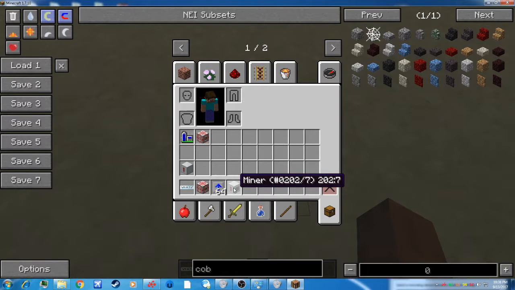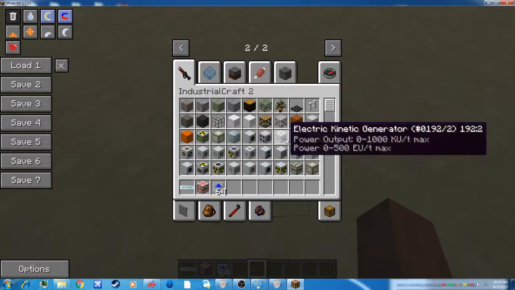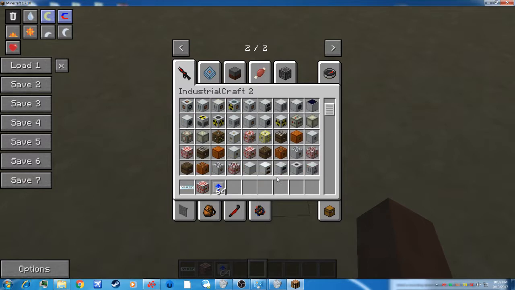And you only need a few EU per tick to run it. Oh, and if it runs into any fluids, if you've got, say, a fluid distributor on it, you could do what Rage Plays did: a solar distiller on one side, just kind of away. I'll actually show you the setup that he did. It was really cool. So, to power it, this is the setup that I know he did. I think he might have made it a little better.